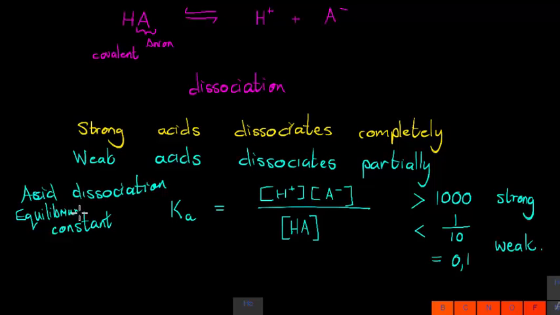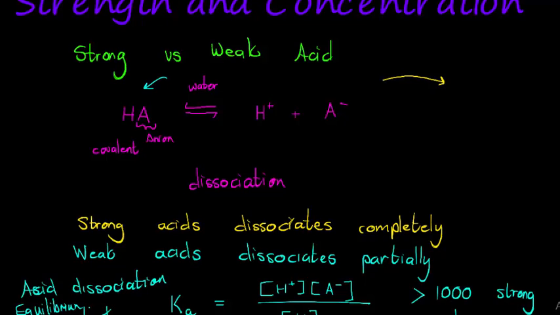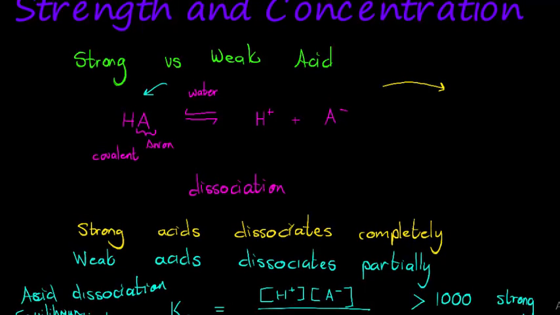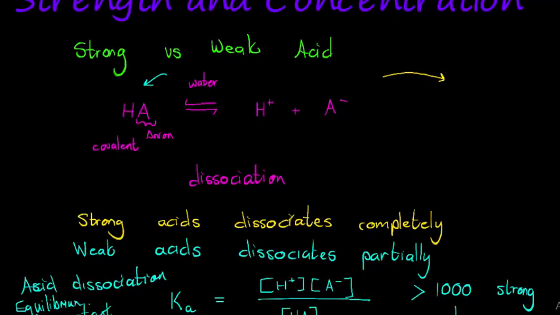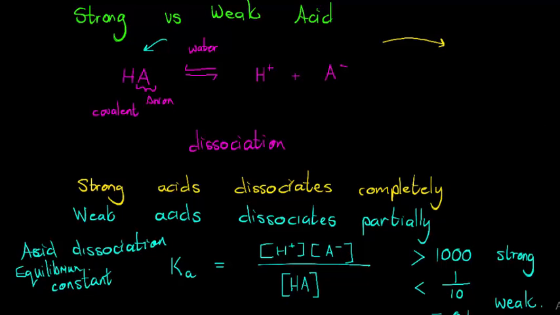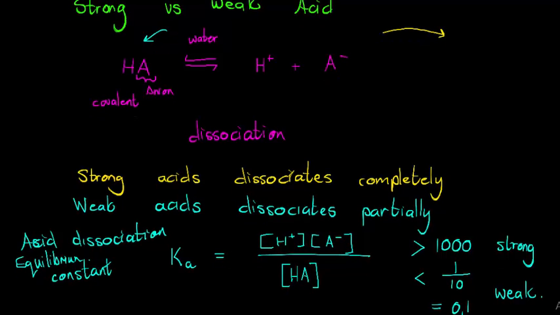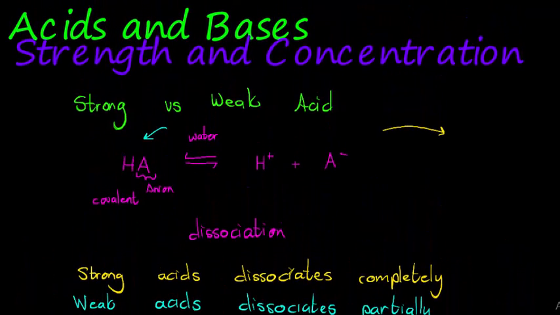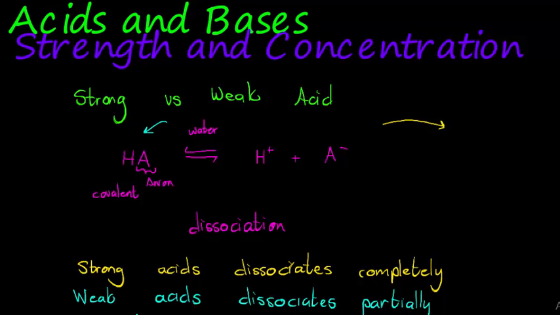So this is just an introduction to strong and weak acids, and what we're going to look at now is why would an acid only partially dissociate, or why would it fully dissociate? What factors influence whether it would be a strong acid or a weak acid? In the next video, I'm going to look at the principles that determine whether something is a strong or a weak acid, so that you don't have to go and study which are strong acids and weak acids. You can literally use your periodic table to figure out which is which. I'll see you in that video.